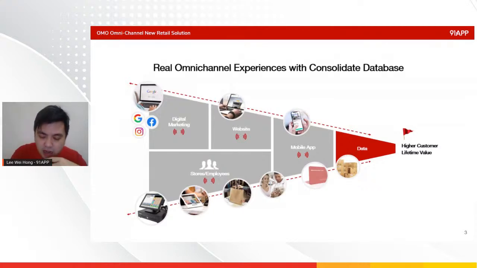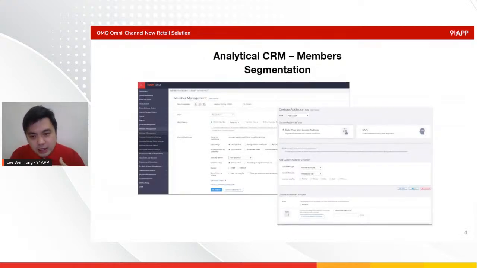I'll give you a few perspectives later on. So this is a back-end print screen of what the 91 App CRM looks like. It is capable of helping you to segment your clients. For instance, you want to find out who is the client that has registered with us for more than 2 years and has items added to cart but has yet to check out, and is a lady aged between 40 and 45, and is already our app user. Who are they? The system will generate a list based on your filtration criteria.